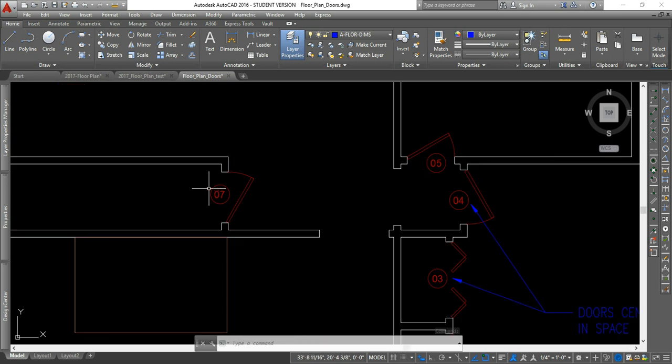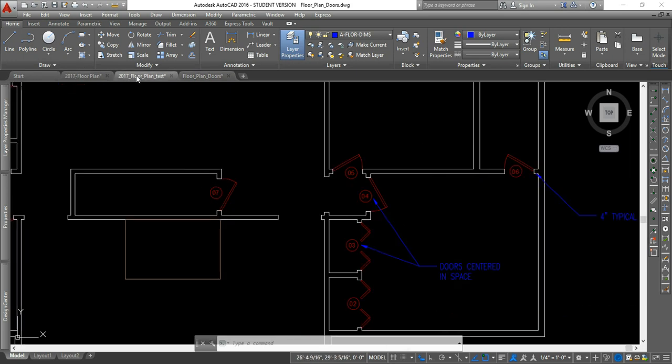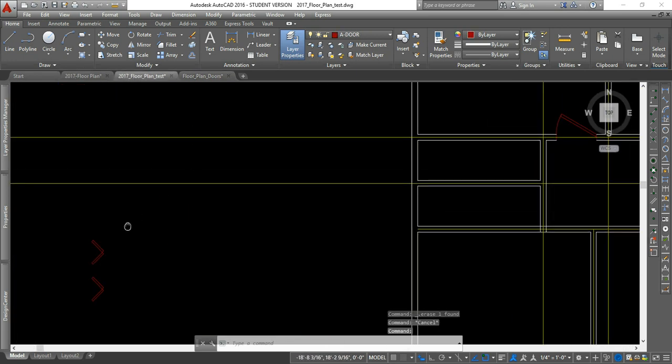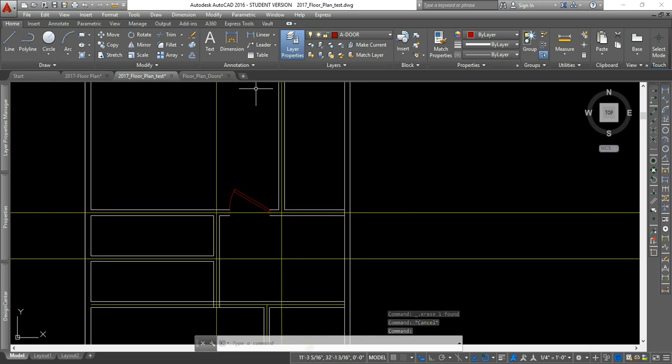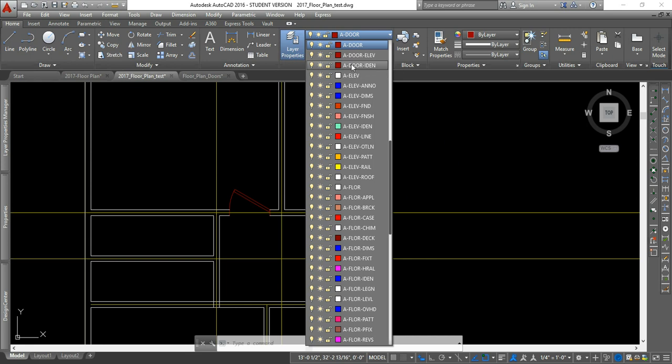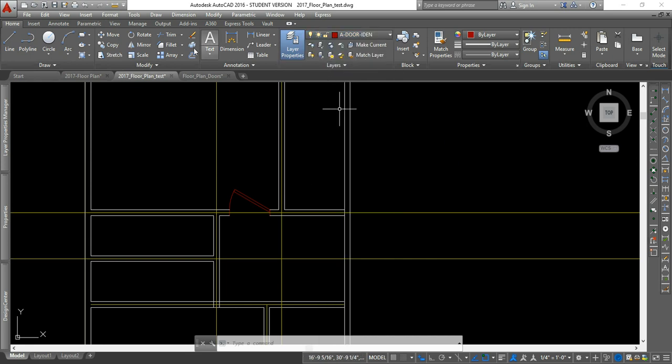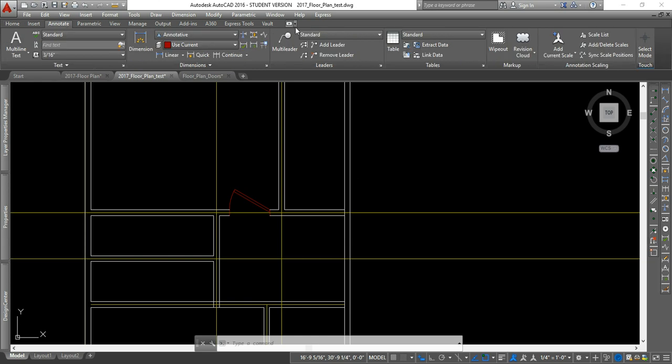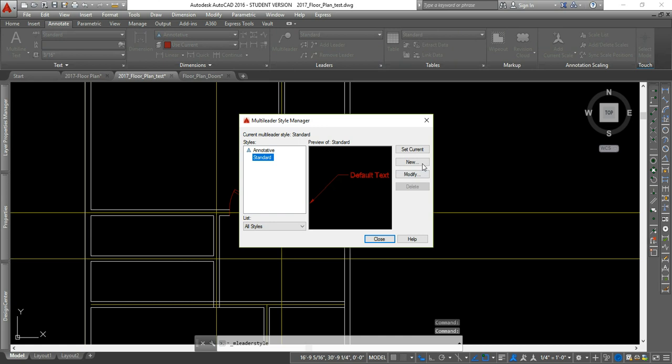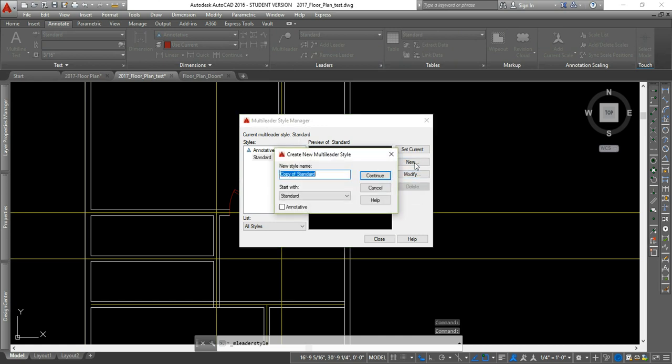Now door tags, let's address that real quick. They're going to go on a door identity. Okay, so I'm going to go ahead and change that. And what we do is we create a multi-leader style to use the tag. So I'm going to go with a new multi-leader, door tags.